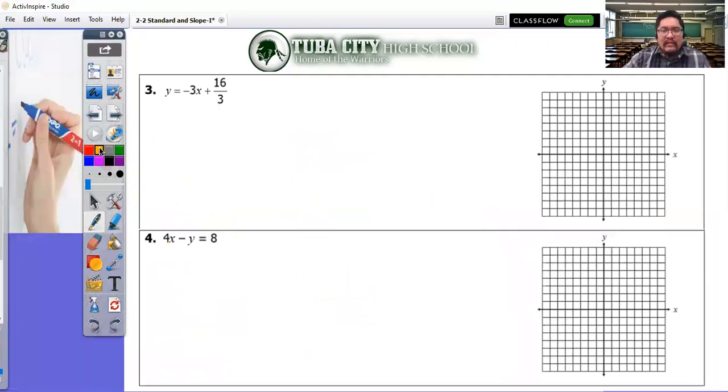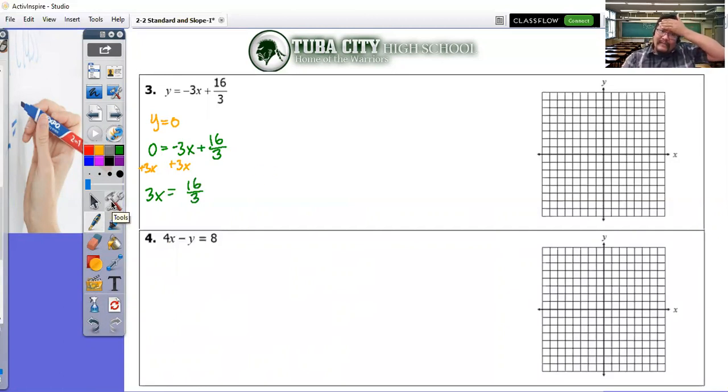All right, so for this one here, let's take y equals 0. So we're going to open up that possibility. What if y equals 0? And I have to get rid of the minus 3x, so that means I'm going to add 3x to both sides. So 3x equals 16 over 3. Now I'm going to have to divide both sides by 3, but there's going to be a problem with this one, because I can't just divide this, otherwise I'd have a three-layer fraction, and you honestly can't have that. Okay, no can do.